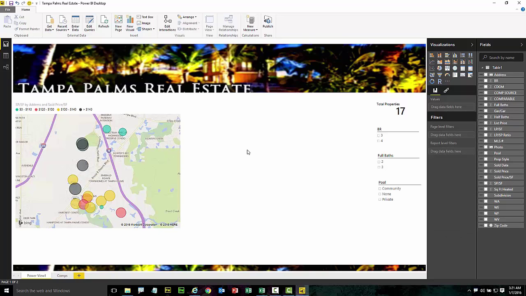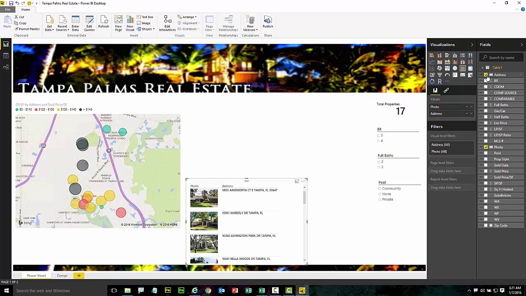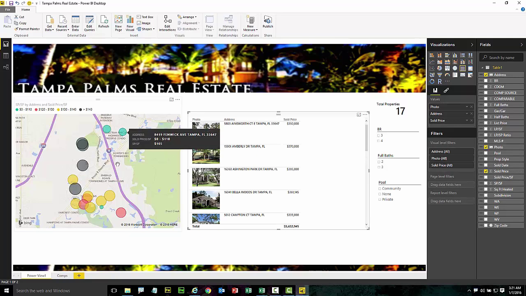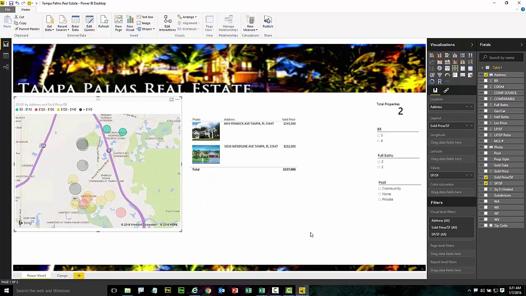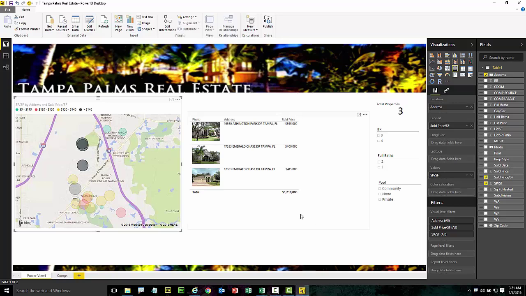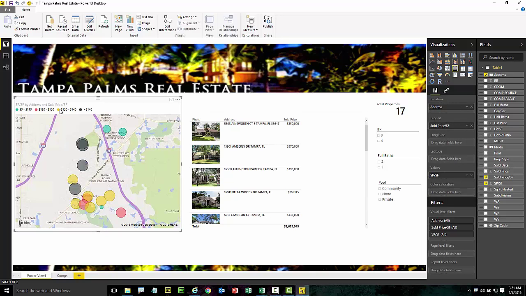To supplement the exploration and take a look at these different homes, I went ahead and put on a table with a photo, the address itself, and the sold price. There you go. So now as I'm interactively exploring these two, I can control click and take a look at those two in that particular price category and see if there are any patterns visually in the way these homes look. Another way that I could do this is if I just wanted to highlight these by the different categories, I can do that by clicking on the legends, which is pretty nice on the top there. And there are different ways that you can explore the data visually.